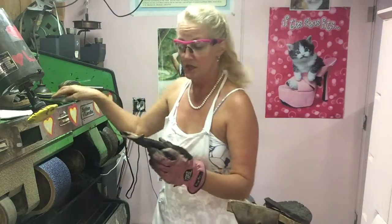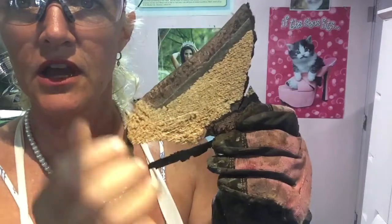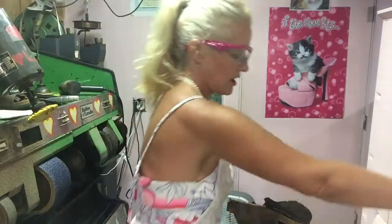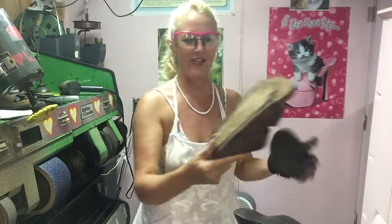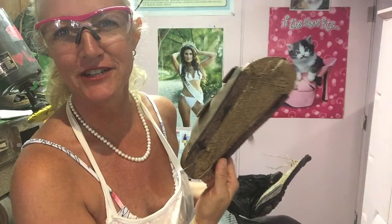There we go. So this is that webbing material I was talking to you about. You can see it has like these little strings in it, and it makes it more challenging, but it also makes your Birkenstock last. And I'm pretty much there. Voila! And that will be your successful ending as well, if you follow what I just did.